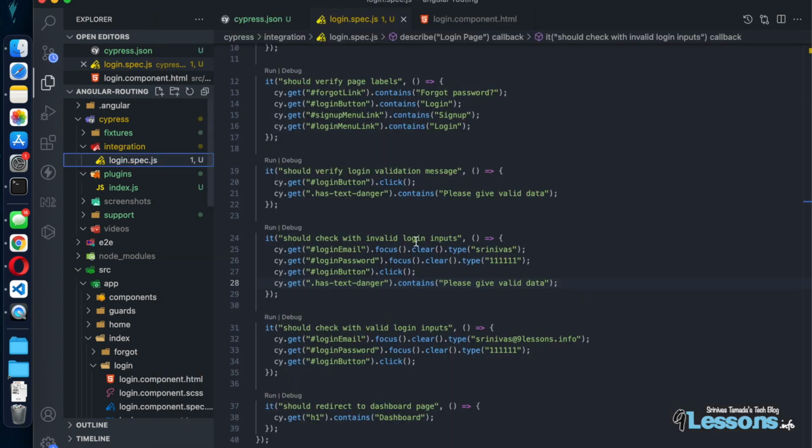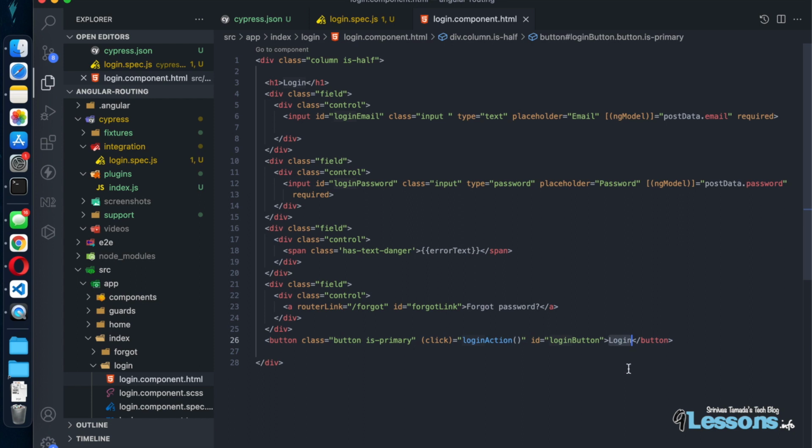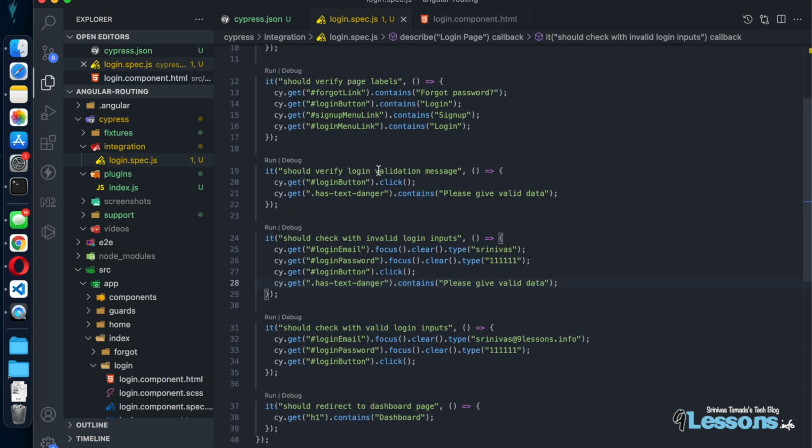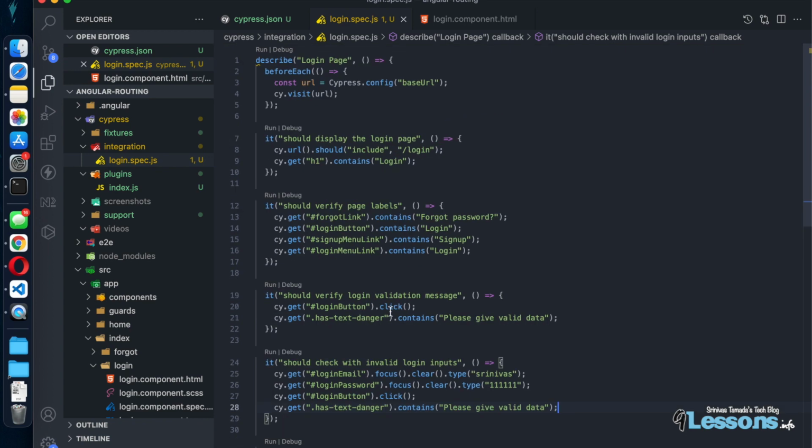If multiple people are working on something, and somebody touched your names, or removed or added something, they need to adjust this test. Otherwise, you can easily identify the bugs. So there is no regression testing anymore. Everything we automated using Cypress.